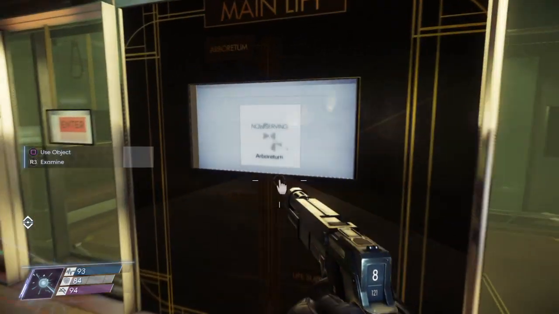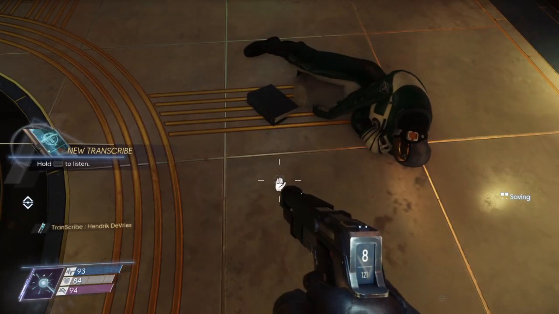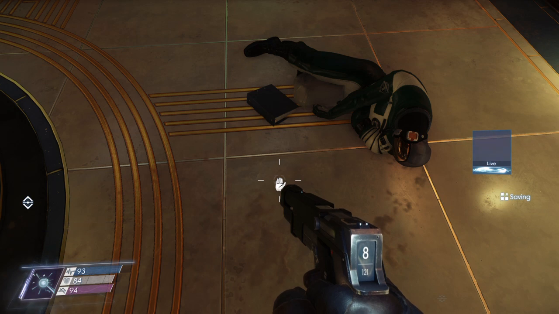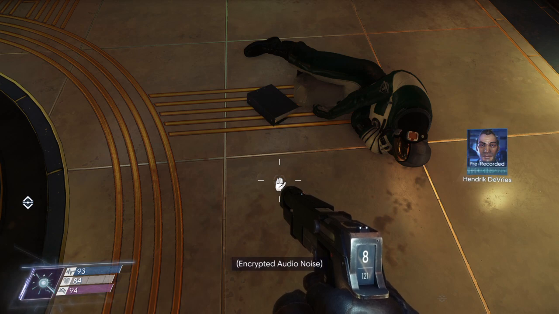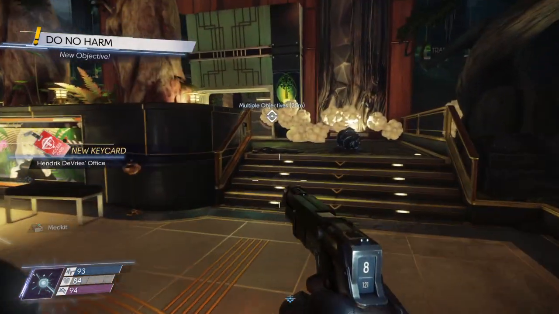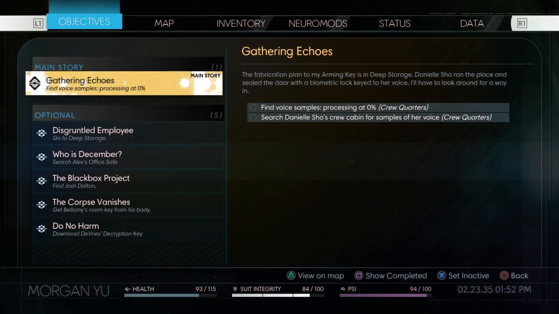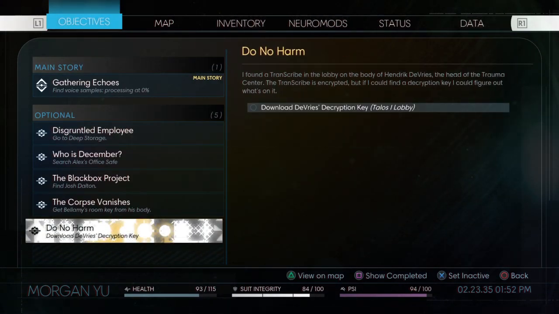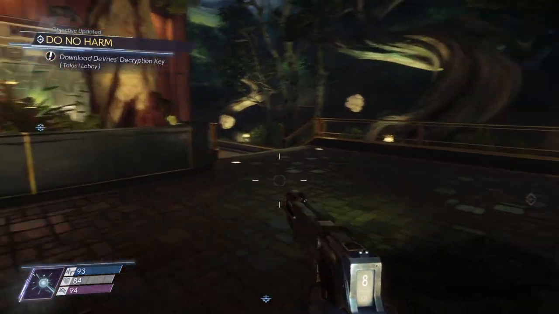So... Alright, so I got that. Davis. Alex! Damn it. Hold on, I'm encrypting the rest of this. Alright. Well, hey, I got the lift now. So... That worked out pretty darn well, I think. Download DeVry's decryption key. Talos 1 lobby. Okay, so... That's where I need to go.